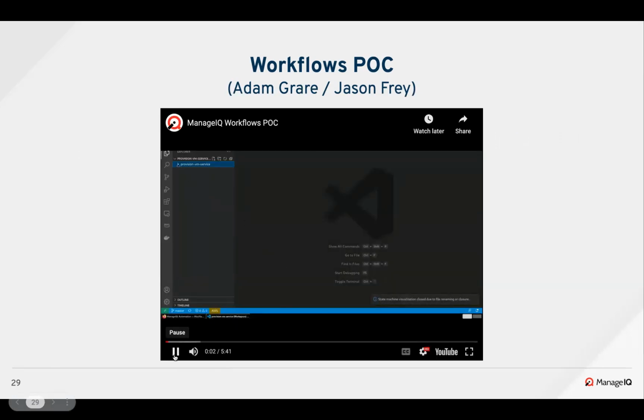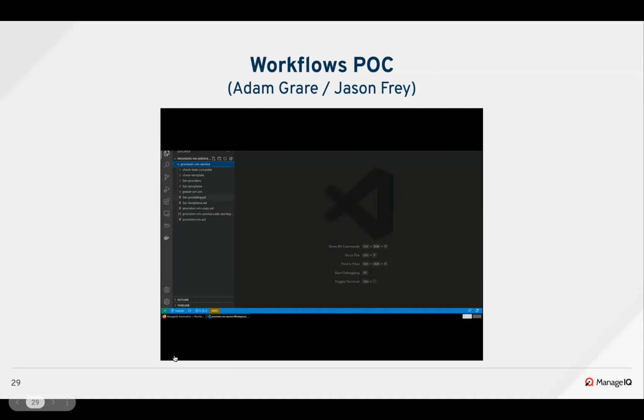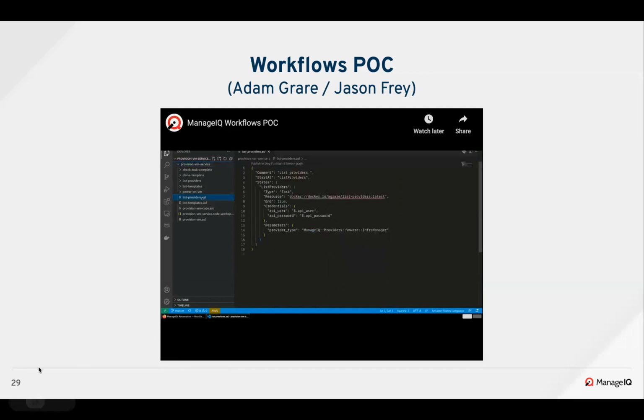Yep. So we're looking at coming up with a way to make it simpler for users to do dynamic dialogues without having to use Automate, since Automate is a pretty heavy thing to pick up and learn. There are whole books about it, and so we're looking at ways to replace that with using a more standardized way to call out to things.